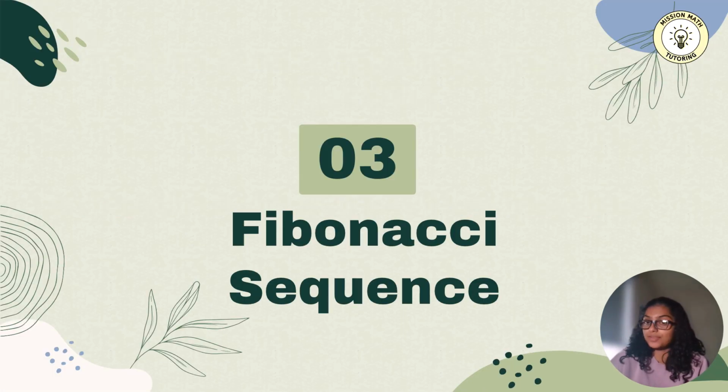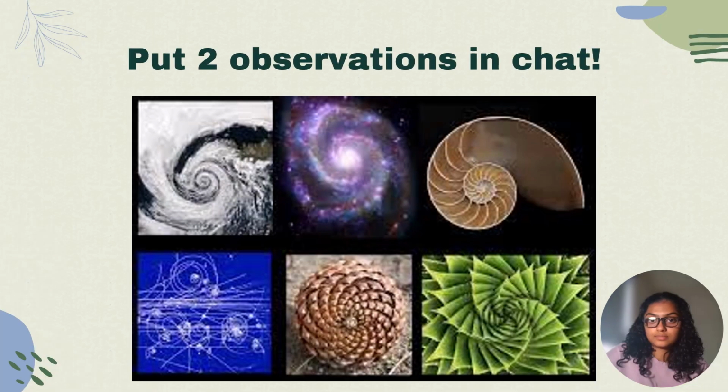Okay, now we're going to talk about the Fibonacci sequence. So I want you to go ahead and look at these 6 images. Like we've done before, this is a workshop that's really based on making observations and drawing inferences off of those observations, because that's what real scientists do. That's what ecologists do in their everyday work. They look at nature and they make observations and they make inferences. That's exactly what I want you guys to be doing, to be building those skills.